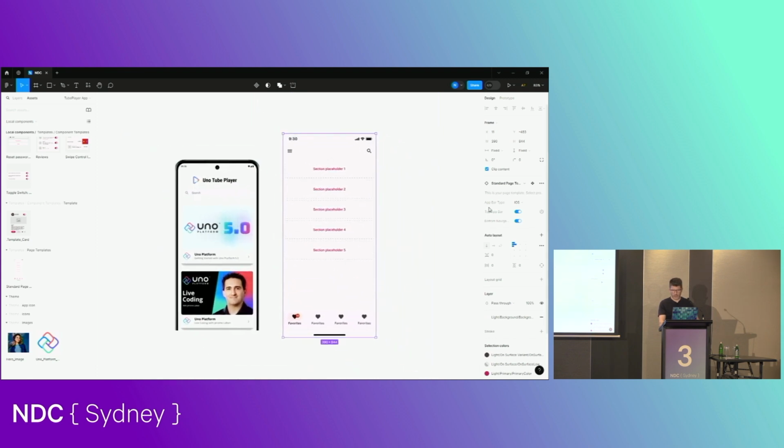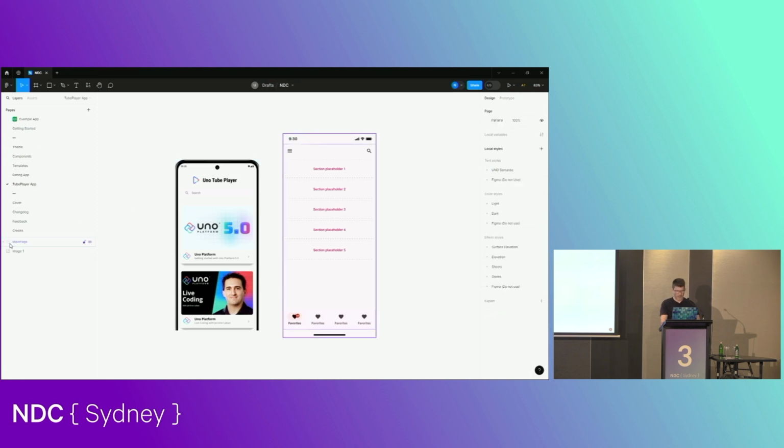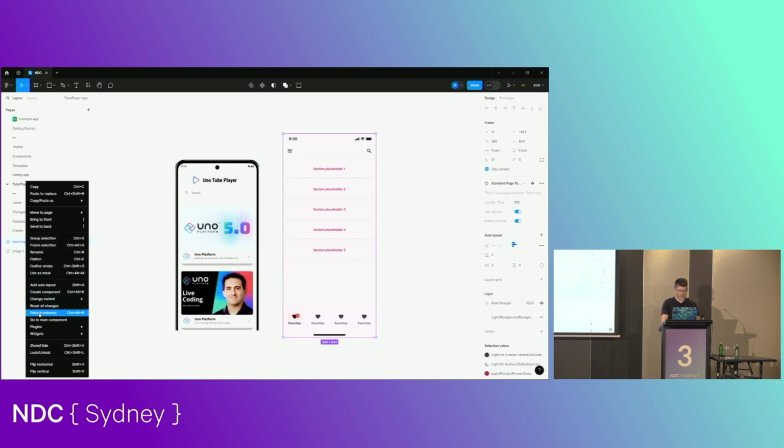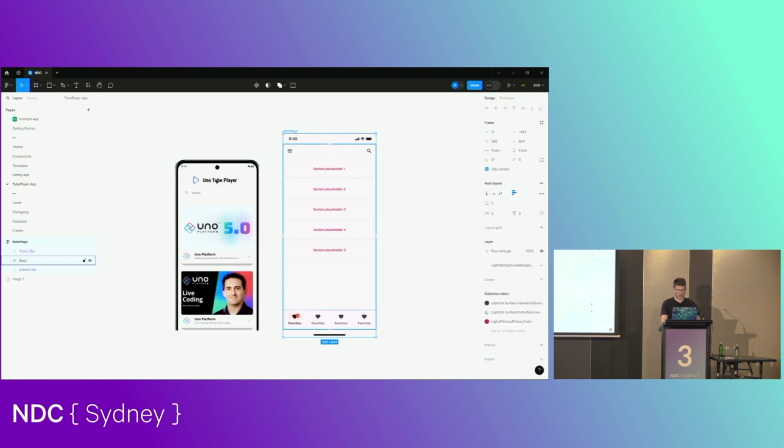And this time we're going to basically leave these various components because I actually do want to make use of the navigation bar in this particular example. And so we're just going to go ahead and name this page main page again, even though it's in a different page in Figma, so it can be named the same as the previous page that we were working on, which is fine. And again, we're going to go and detach that instance. Okay, so now we can go and start to modify things.